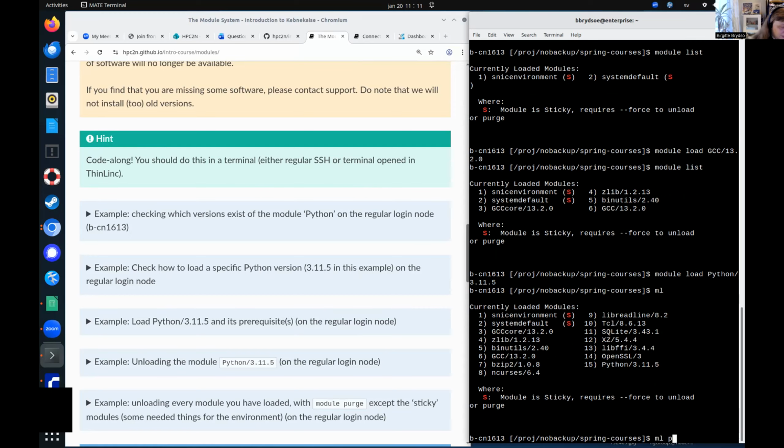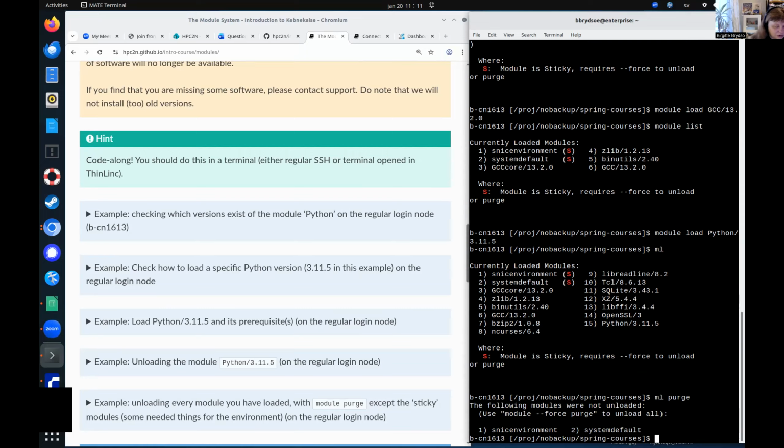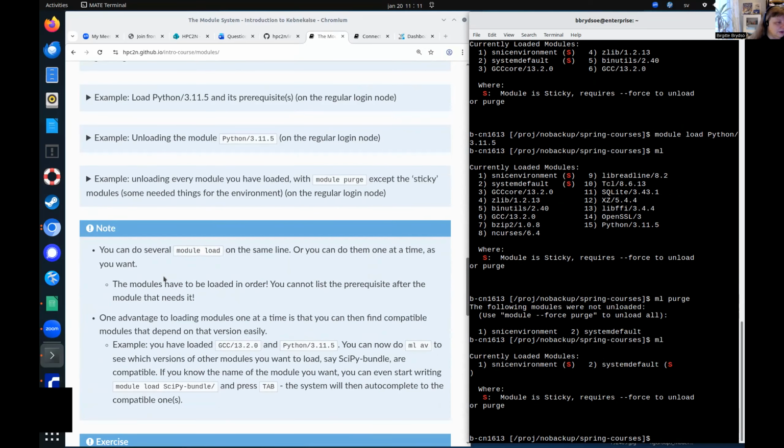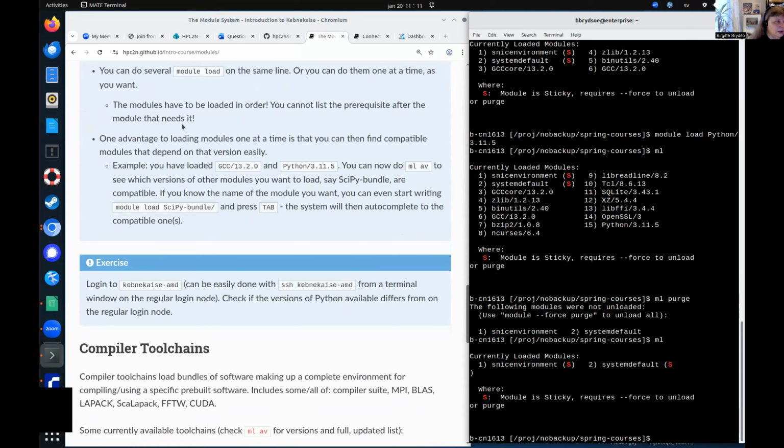And let's try to purge. It all goes away like that. As I said, several module loads on the same line or one at a time, but loaded in order. And yes, compatible modules depend on the version, and can be easily found if you have already loaded a version of, for instance, GCC.